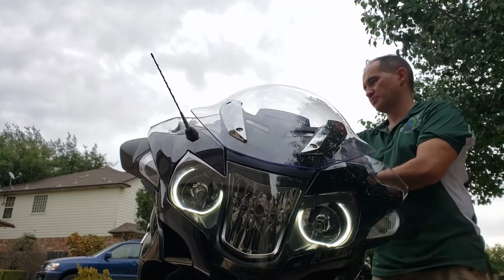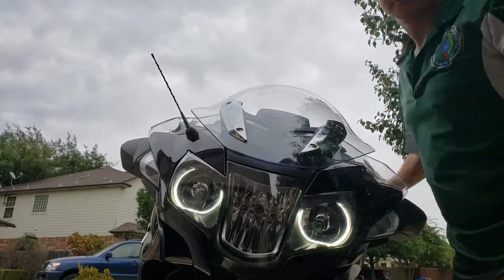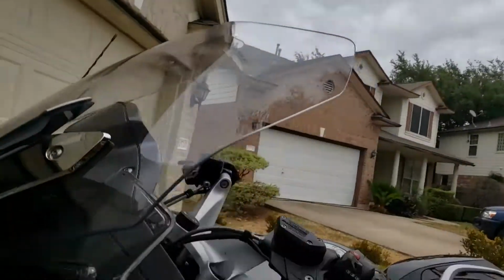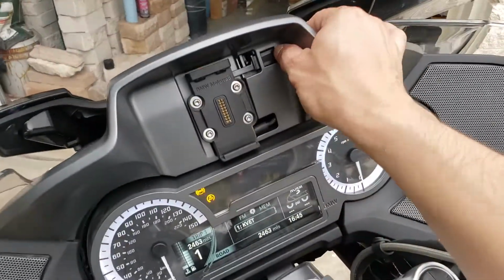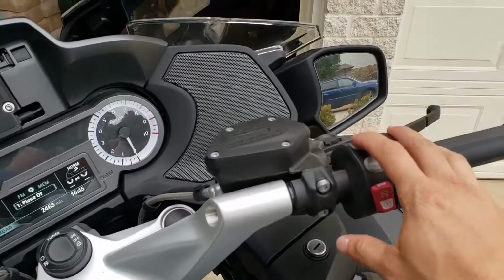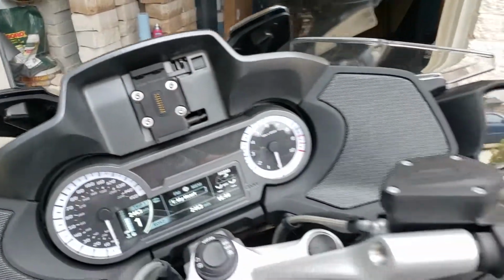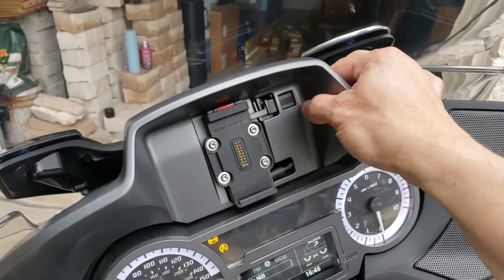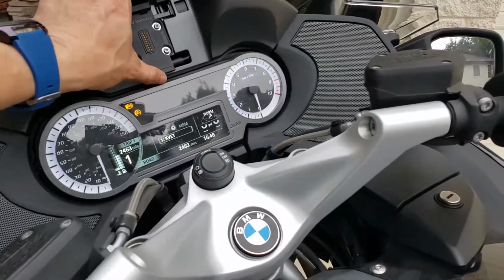One more double check on it. Again, it's unlocked. Now it's locked. All right, and that is how you install the Navigator lock by Oldtimers.